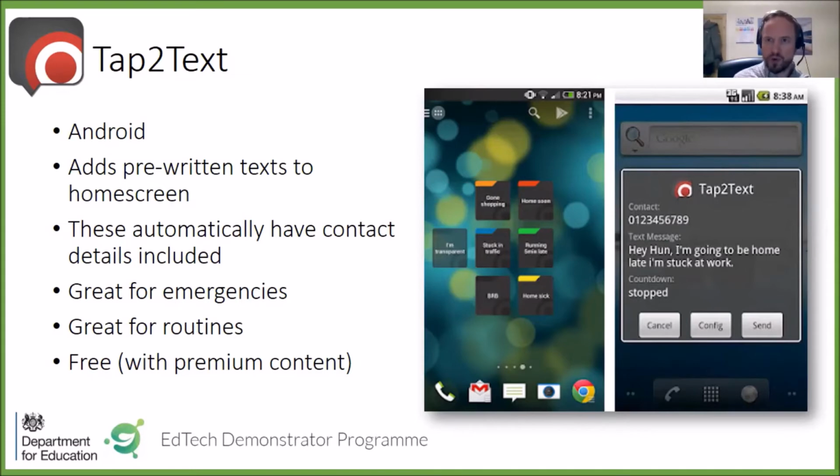If a learner doesn't feel comfortable calling, or there's some kind of issue around that, then it can be a quick way to send a text message out. It's really good for routines. You might have a learner who has maybe 3 or 4, and they send one when they're leaving for college, and they send another one at lunchtime to say that everything's okay. This is a really good way for learners to build up a bit of a routine, to maybe start to take more steps towards independence. You can be inventive with this and set things that the learner's going to enjoy doing. Maybe it's people they want to contact in particular. You could change it week by week, and it's free, but there are some premium features based around how many of these widgets you can have.